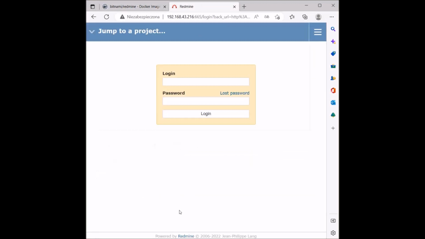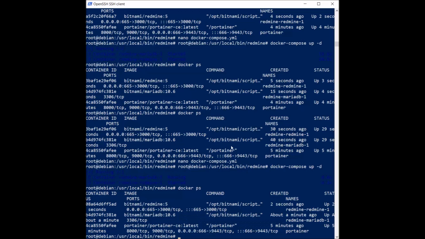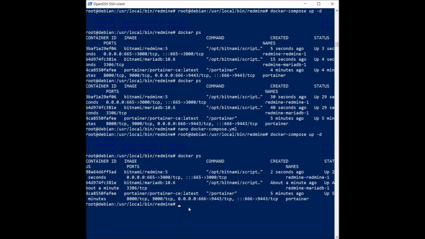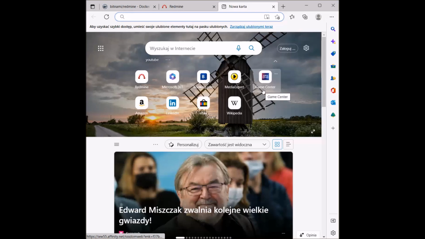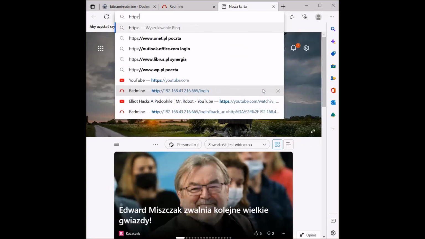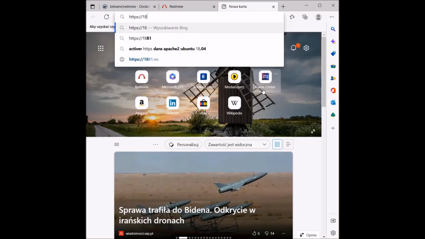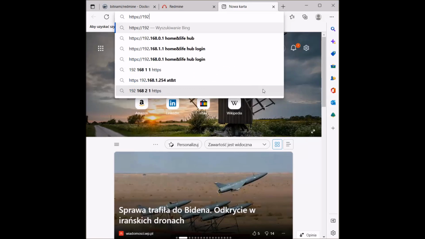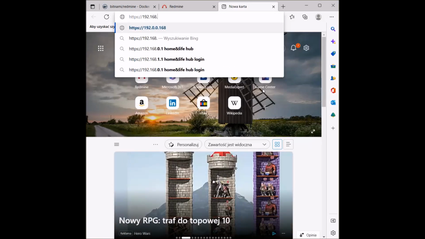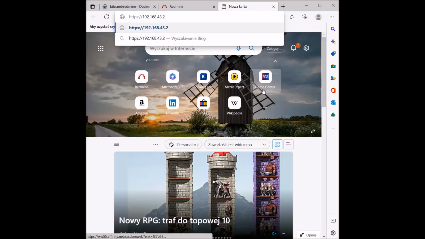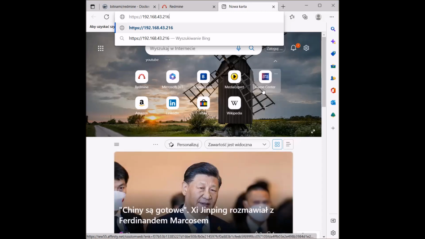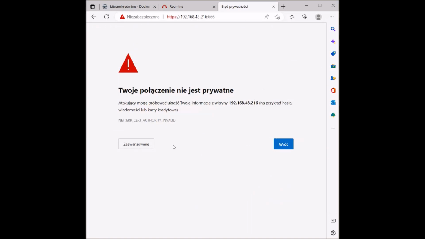Okay, so let's go now to another thing that I wanted to show. So let's go to Portainer, because we actually have Portainer now. And it's specified port 666.